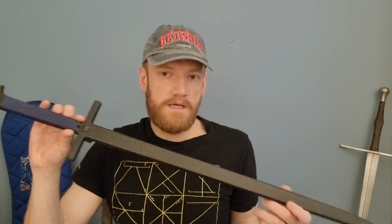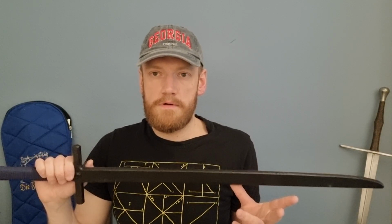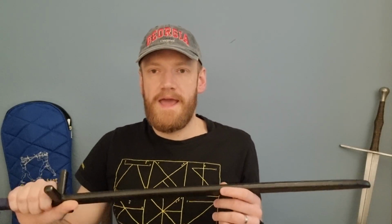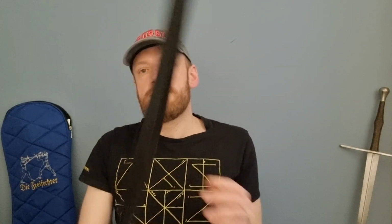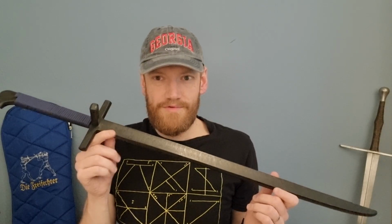Especially I would recommend using it when someone is new to historical fencing and they don't have the endurance or the arm strength yet for handling a heavier steel messer for 1, 2, or 3 hours in a row. So that's where I definitely can see it. And also in a scenario which I like to describe as friendly technical low gear fencing. So just put on a mask, put on some light gloves, and go at it with each other. Just keep in mind not to overdo it, and I think this will be great fun to use.